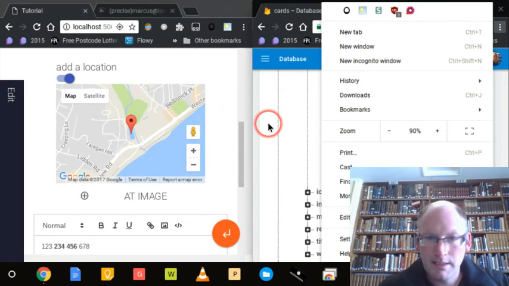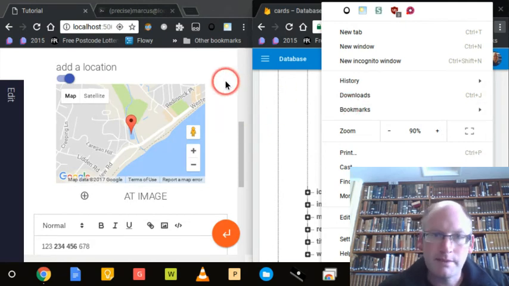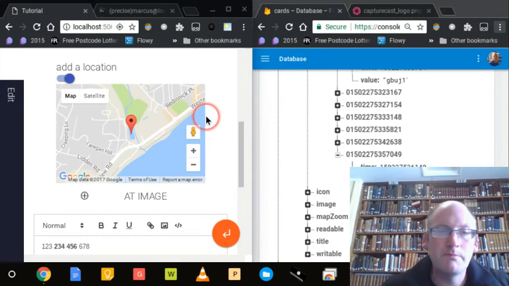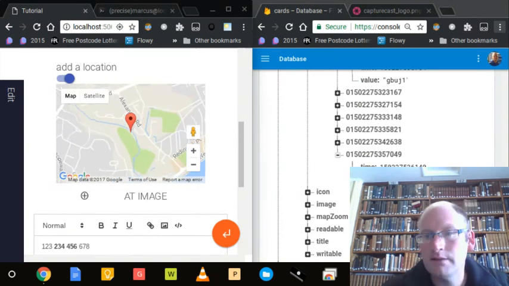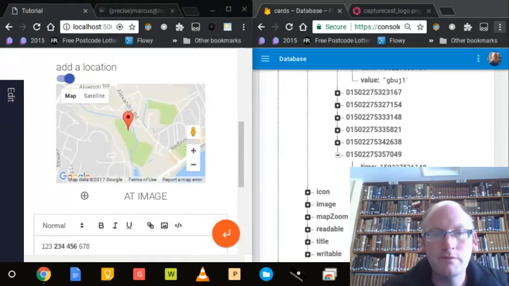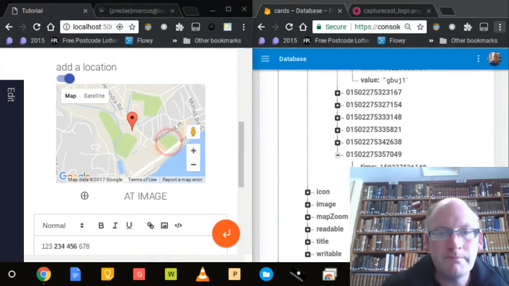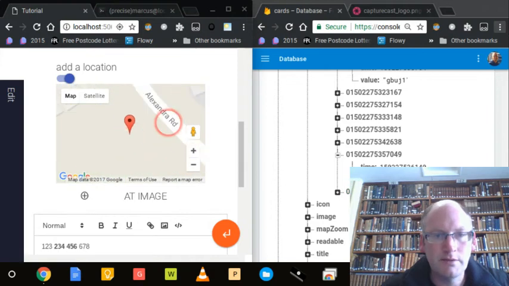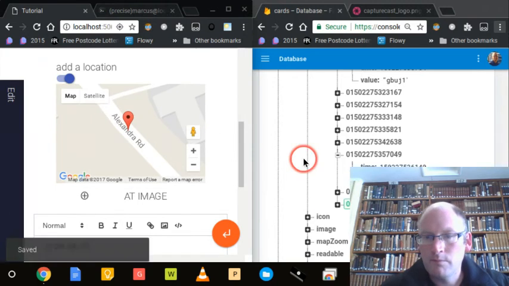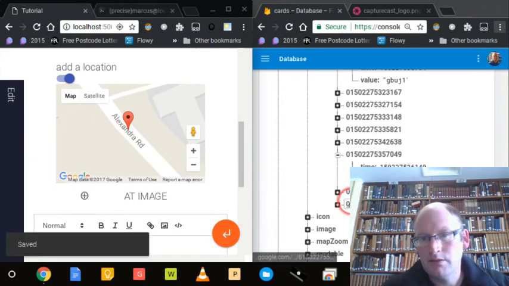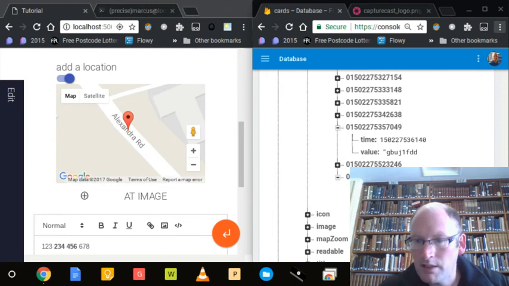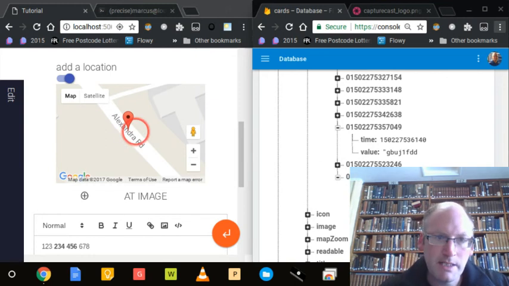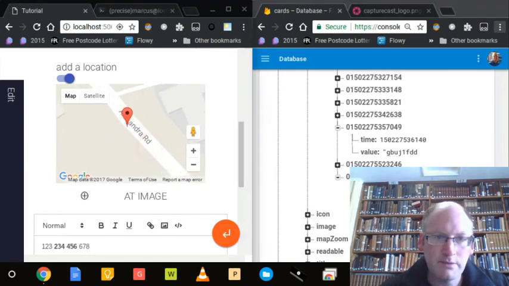This is what I'm working on at the moment, this map, which saves your location, but hopefully to a nicer degree than normal. So if you're well zoomed in on a map, for example, and I put this on Alexandra Road here, then when it saves that location in the Firebase backend, I want to save it as a nice long hash to make sure it gets the right location, with this granularity.